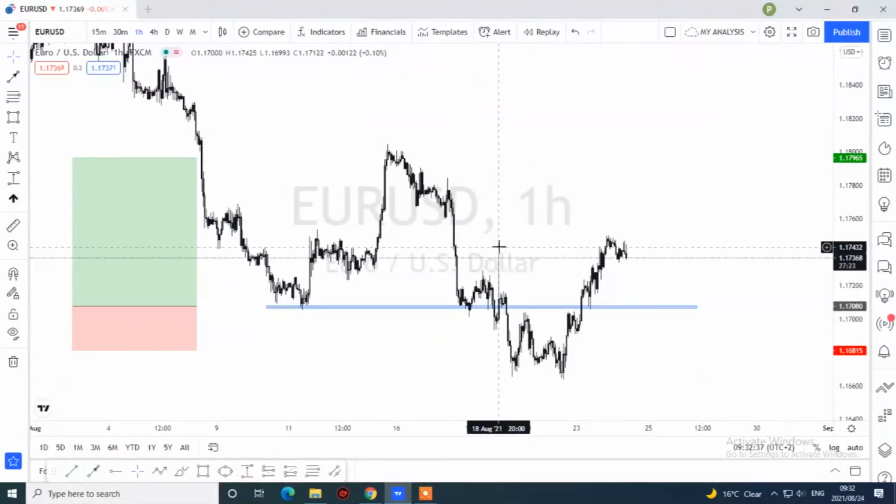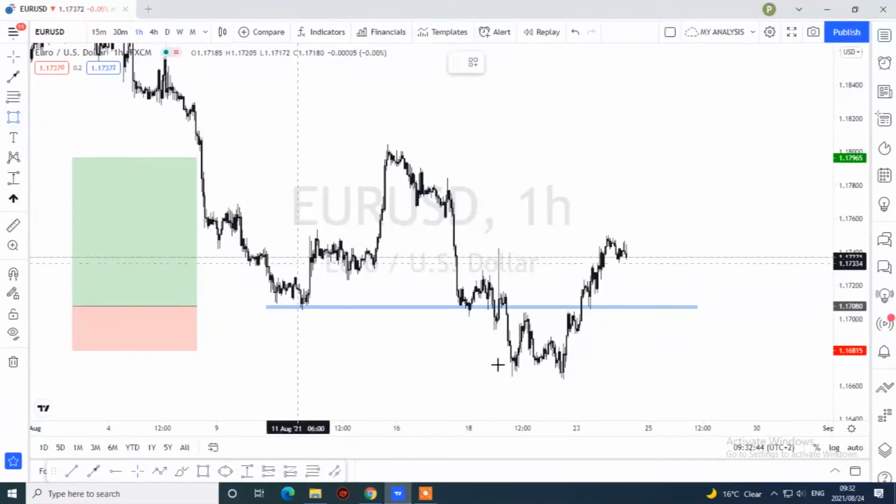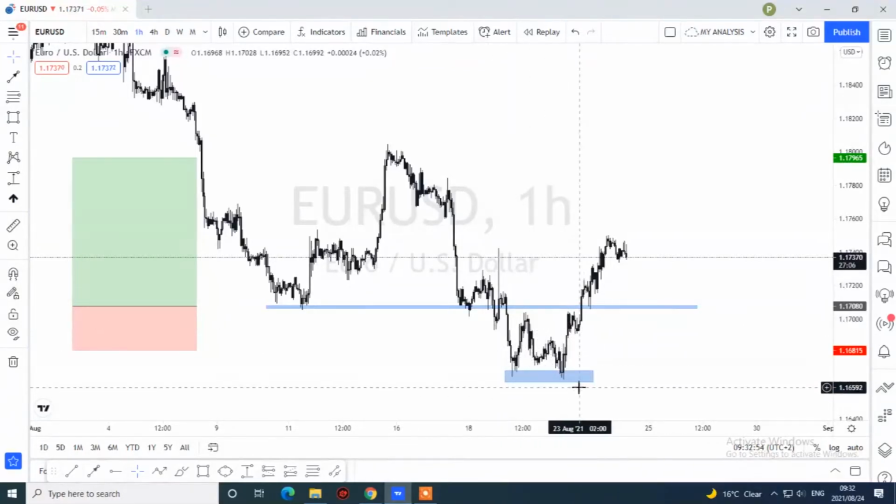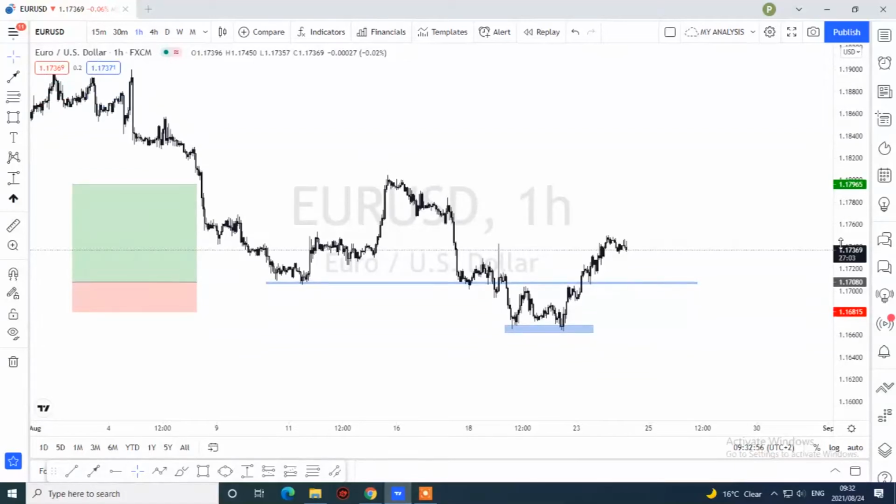So most people were taken out, and then we waited patiently for this trade, because we saw that this was just the news, and then the market came down to create a double bottom here, and then as you guys can see, it was respected. We didn't really want to take the trade here, because we just wanted to see how the momentum will be. So yesterday the market came to this zone here, it broke out nicely and then came back to retest, and that's where we took our trade.